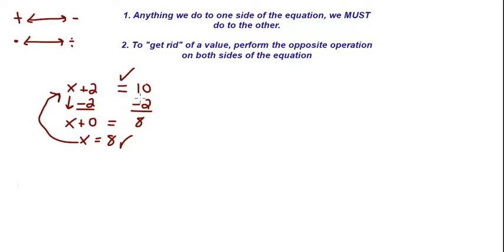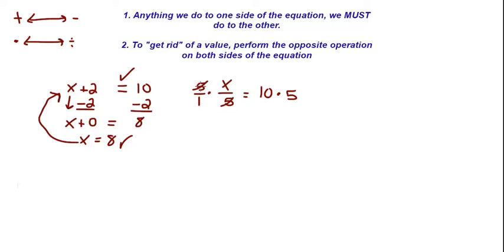And we can apply that to any number of different equations. If I gave you x divided by 5 equals 10, what do we have? We have division by 5. Okay, well, let's see. We want to get x by itself. We don't want that divided by 5 on it. So we have divided by 5. What's the opposite of division? Hey, multiplication. So let's do that. Let's multiply it by 5. And then the other side, we have to do it as well. So the 5's cancel out, 5 over 5.